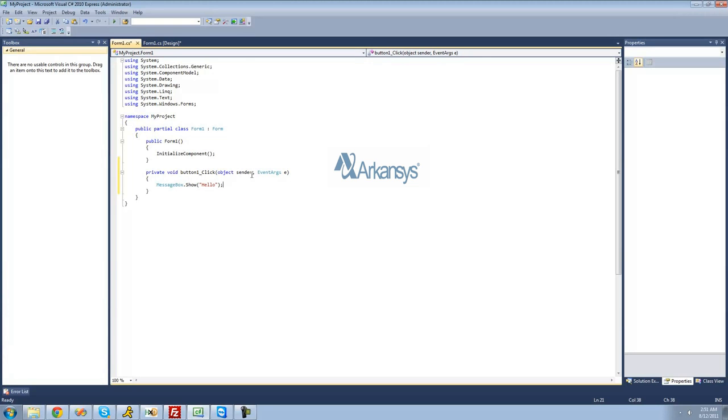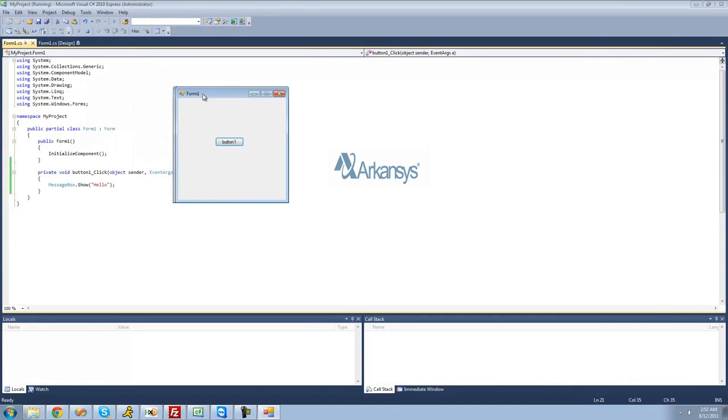Alright, so once again, we're going to want to type out message box here to have a message box be shown. And then we need to say .show to actually show the message box. Inside of these two parentheses is called parameters, and we're going to want to pass through a string or text. So we just have to type out two quotes to represent the text, and then inside of there, we type out the text that we want to be displayed inside of the message box. I just wanted to say hello inside of the message box. Alright, so now let's run our application. Let's go up here and hit this green arrow to start debugging, and our application should load.